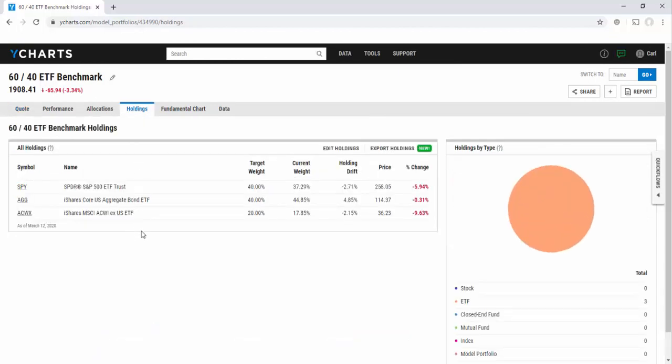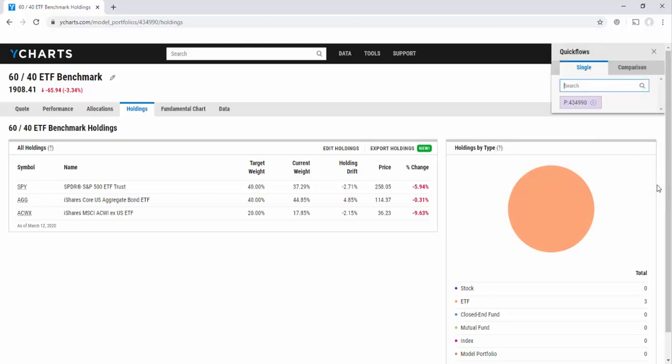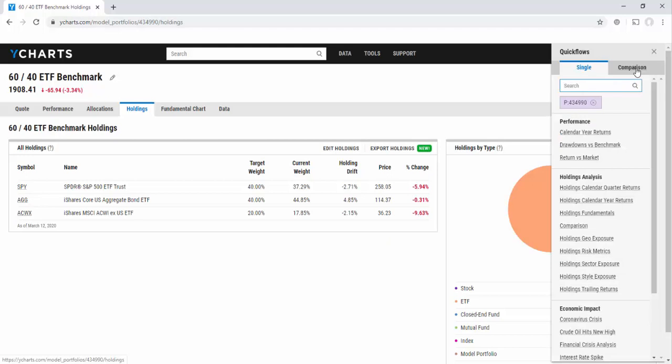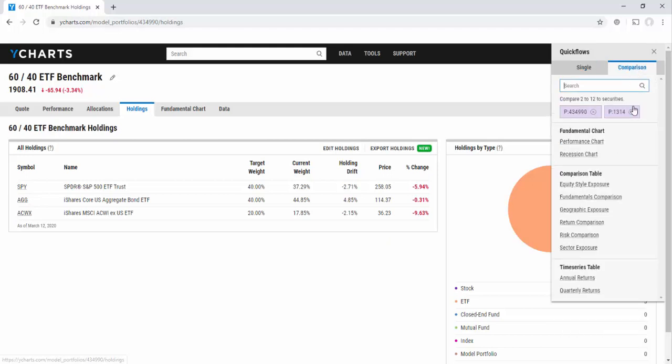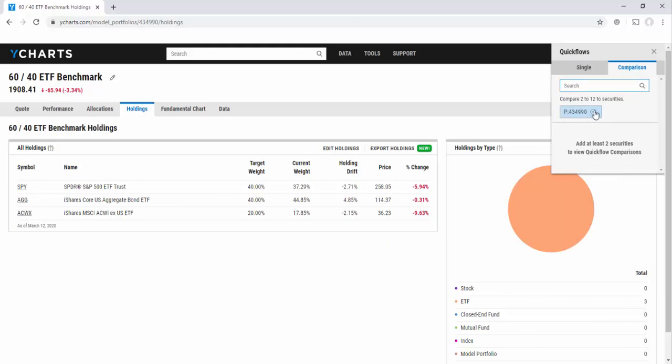Nice. Now, when you build it out with just using the ETFs, how are you seeing our clients incorporate this against a portfolio? Yeah, great question. So we have a couple of really great tools to quickly analyze a benchmark like this versus a portfolio using the quick flow option on the right-hand side. After clicking on that, I'll click on the comparison option. And as you can see here, this is going to automatically pull in my first portfolio that I'm on.